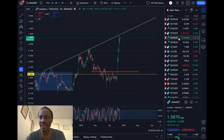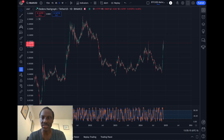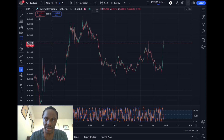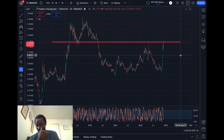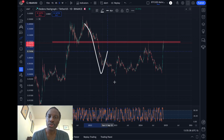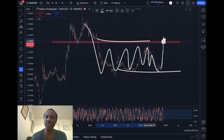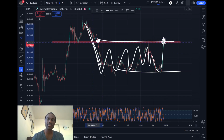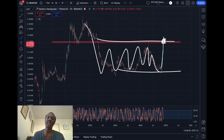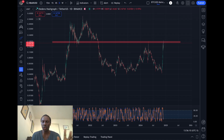All right. So let's start with Hedera Hashgraph. So why am I keen on shorting this? Again, you want to look for a high time frame resistance. So here you can see that this region right here, I'm going to pull out my rectangle. This region right here is clear resistance for HBAR. You came from down here, you went into this range, you bottomed, and you hit the resistance of the range. This is both the top of the range, a multi-month range that you've put in since June, and it's the phi ratio, the 0.618 of this trend down here. So you know that the 0.618 or phi ratio, the golden pocket, the golden mean, is resistance when you're below it and support when you're above it. We're currently below it. So this is good macro resistance that I would look for.